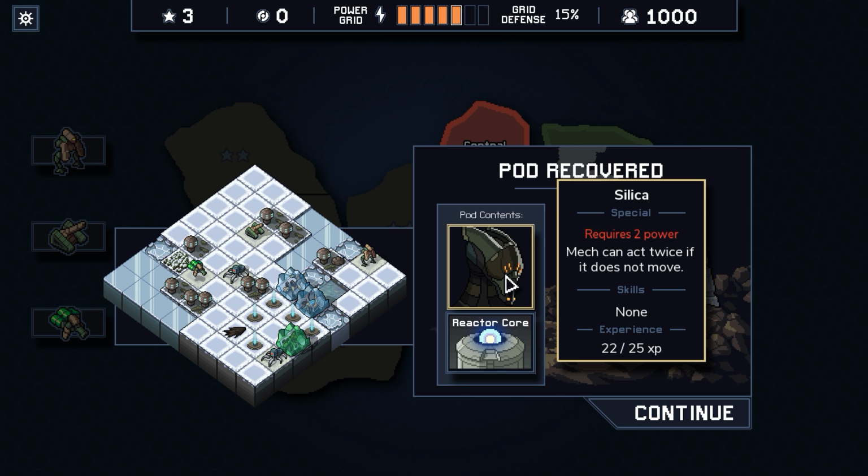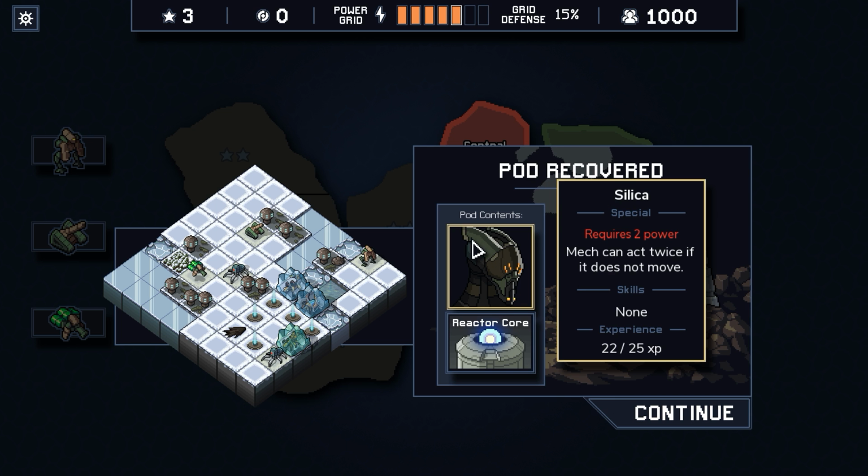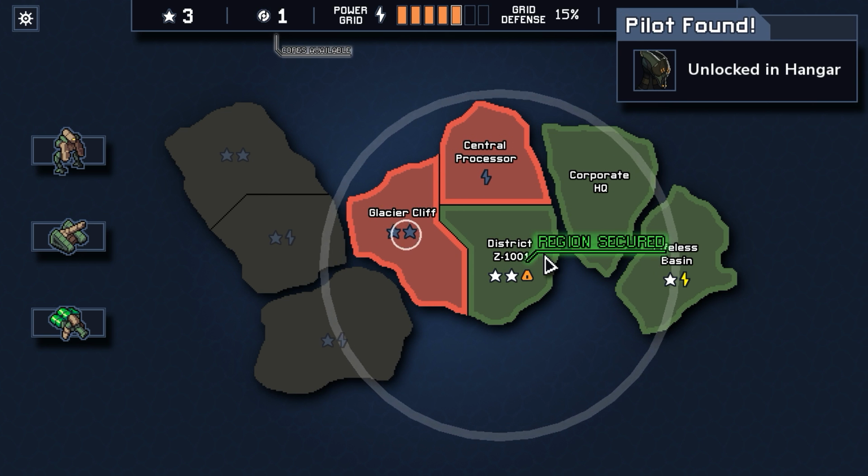So, Silica, who is possibly my favorite pilot that I've encountered so far. Silica is another AI, just like, what's his name? The guy that we could power up and he could land anywhere outside of the drop zone. Silica requires 2 power, but a mech can act twice if it doesn't move. So if you don't move, you can shoot twice or something. It's very potent. It's super potent. It's real good. I'm liking it a lot.